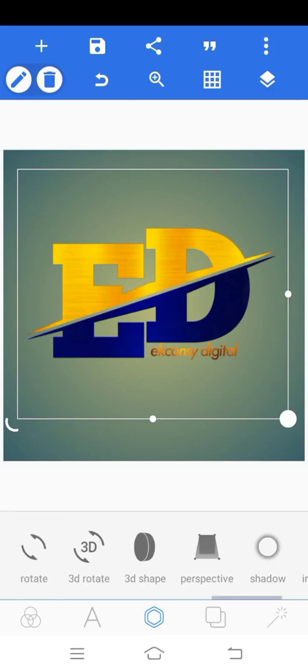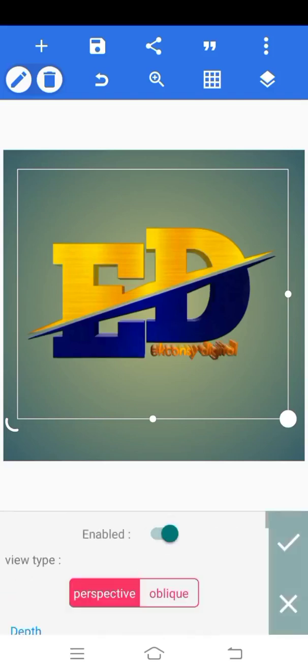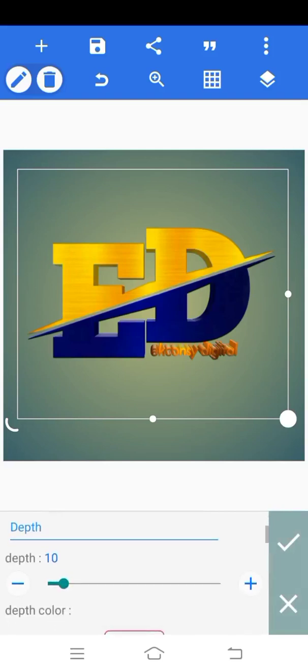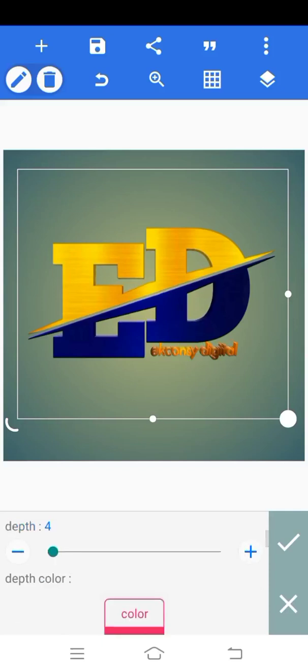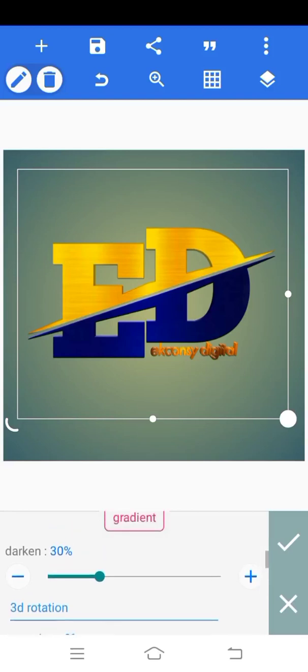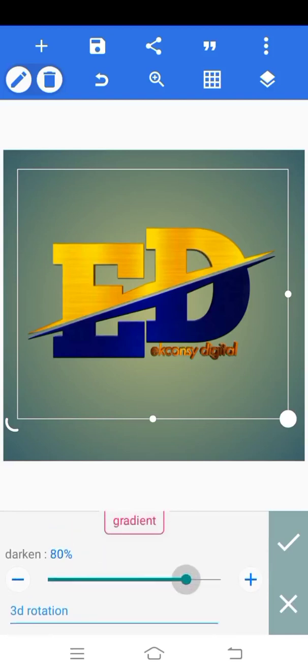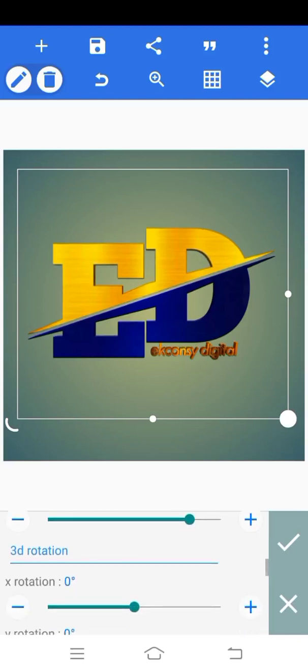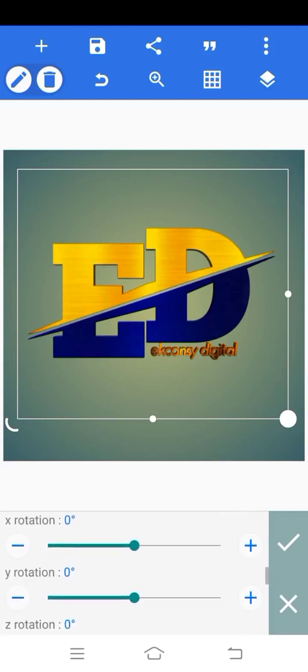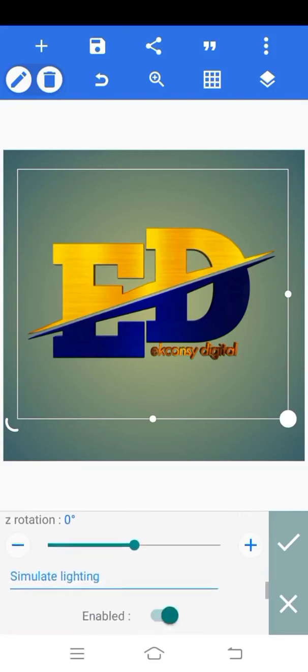Click on it and activate the 3D shape tool. Reduce the depth size to about 4. Okay. Increase the dark about 80. Don't touch these rotations.